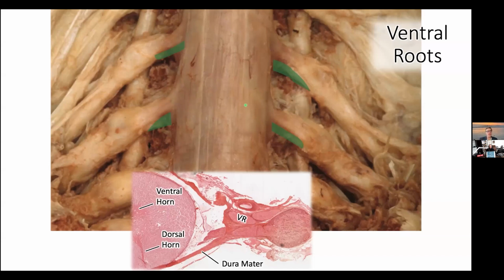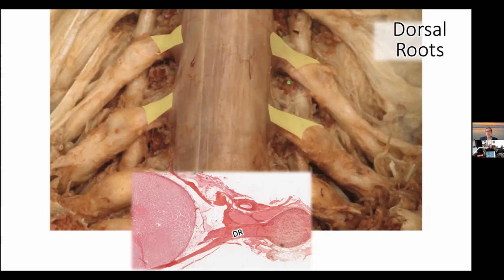In the cadaver now, I've highlighted in green with the help of Adobe Illustrator the ventral roots, right? So again, these are going to contain axons of alpha motor neurons that we just saw residing in the ventral horn, headed down to, who knows what, flexor hallucis brevis or something like that. By contrast, here in yellow now we see the dorsal roots. These are containing axons of pseudo-unipolar neurons, bringing sensory innervation from the periphery.